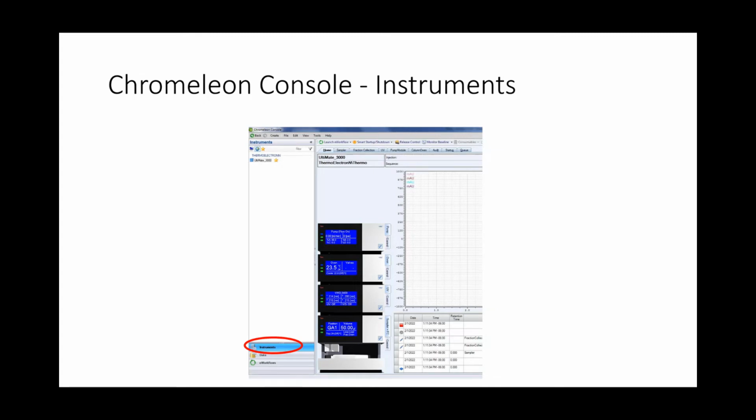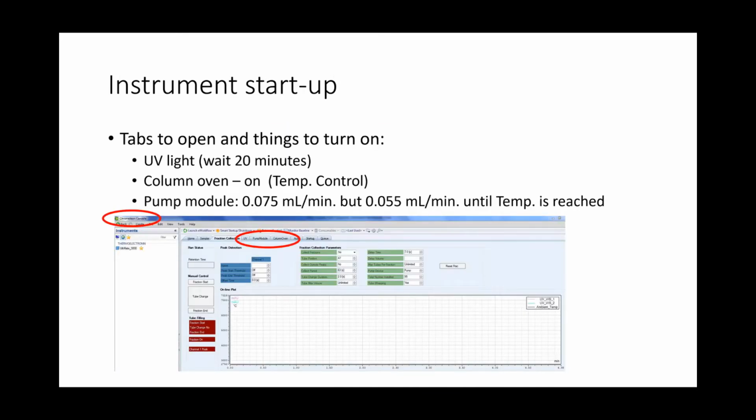We use Chameleon software to do this, and we have to go into the instrument. We have to start the pump module and turn on the UV light. Remember, the offline fractionator does not have a mass spectrometer connected, so the detector we use is ultraviolet light set at 214 nanometers. We have to turn on the pumps and the UV light and let it equilibrate. This is standard chromatography experience.